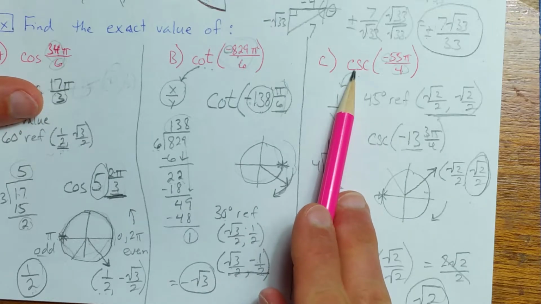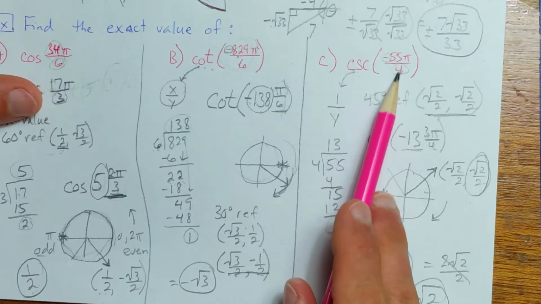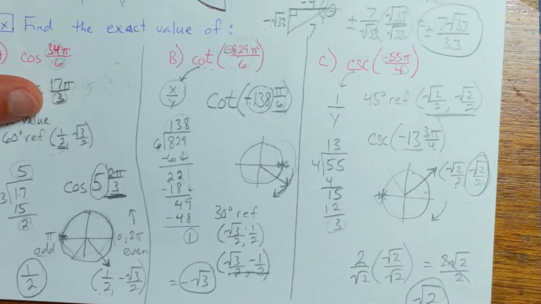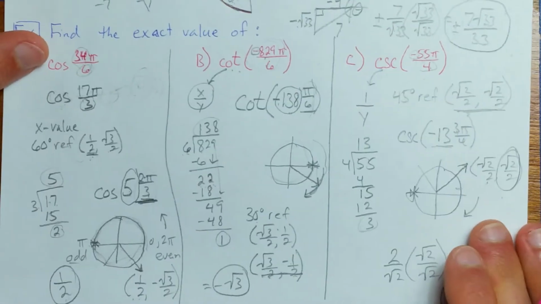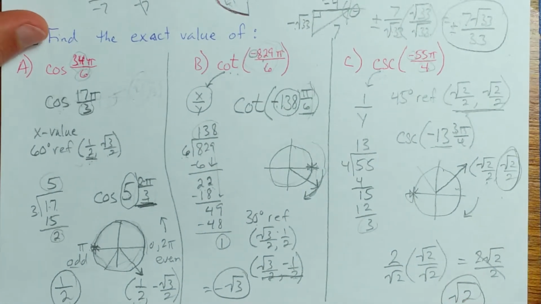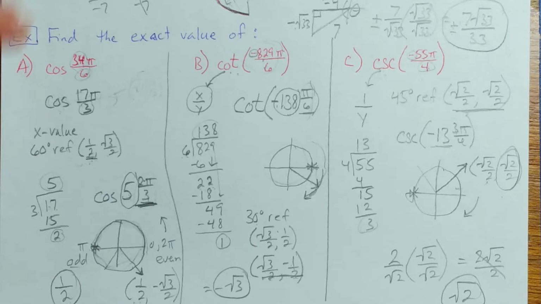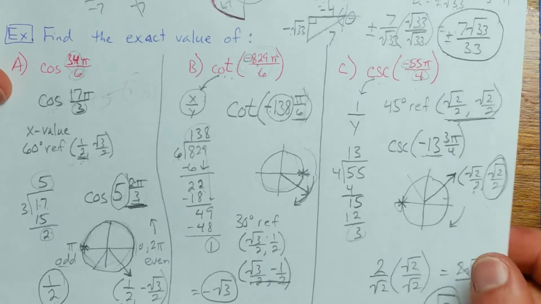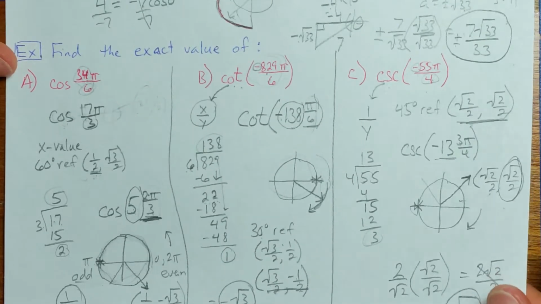Why is that important? Well, if this was the secant of negative 55 pi over 4, it's the same answer. So it's possible that you're making a mistake but still getting the right answer, which happens from time to time on the unit circle. So you always got to make sure that you show every little detail that you can. Otherwise, again, I really don't know if you're doing that right, and when we get in class next year, I kind of make the assumption that you did it wrong just because there's a number of ways you could do it wrong and still get the right answer if you're lucky.